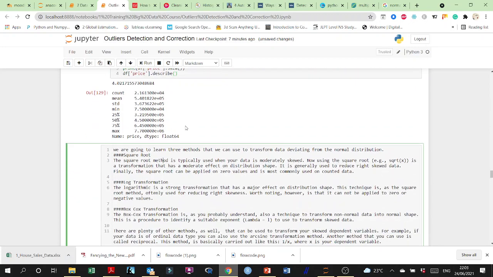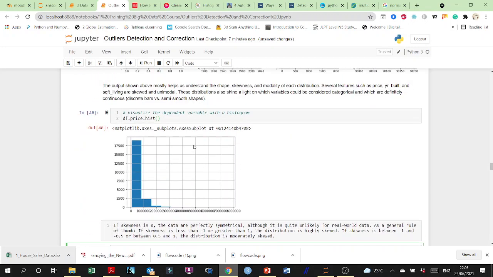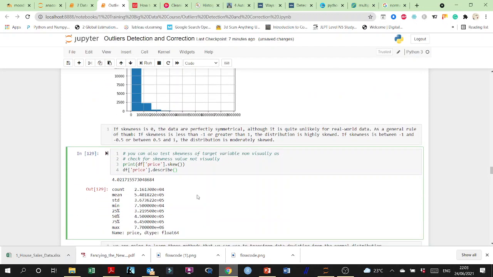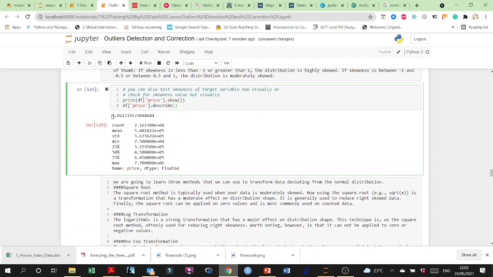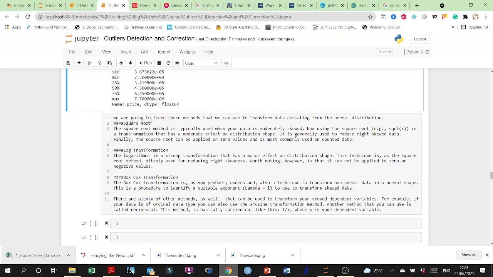Now, how do we deal with the skewness? The first thing I advise to do is to deal with the skewness, because if you deal with the skewness, you could get rid of outliers. So the first way is to get the skewness here, and then depending on the situation and the skewness type, you can correct for it.